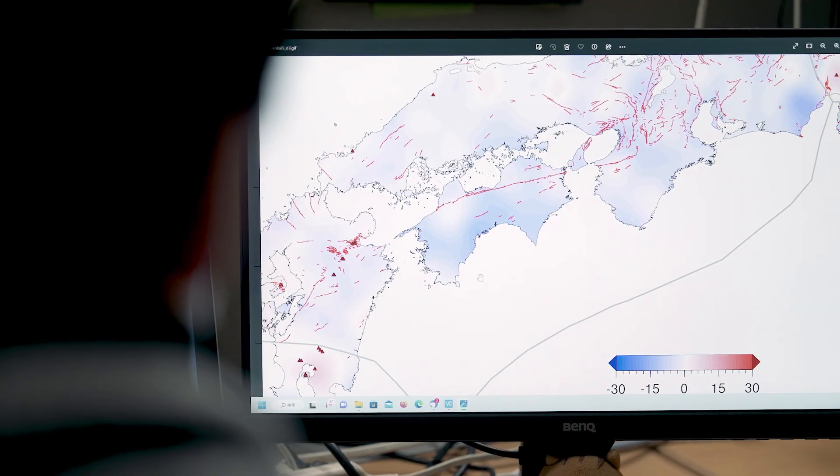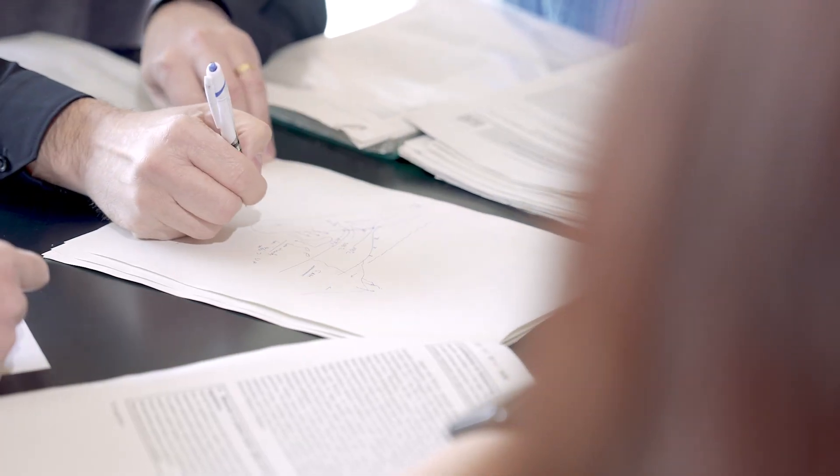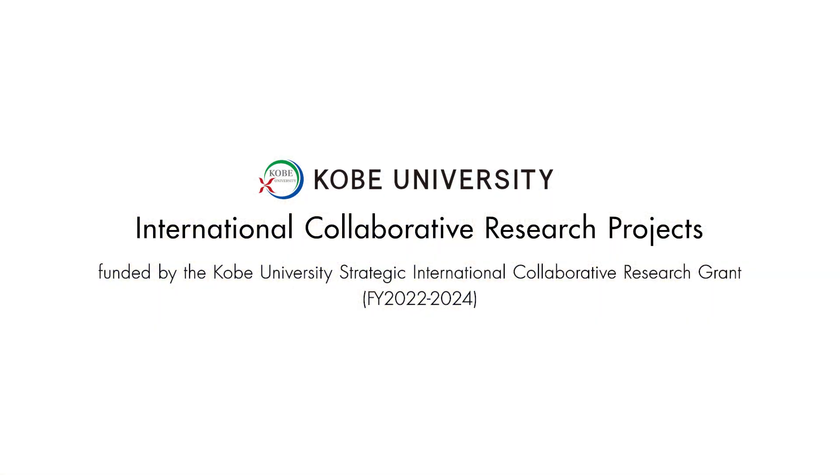We pursue highly original research. Our research originates from ideas that are born from our own thinking or from discussions with research collaborators and students. Our team consists of researchers with interdisciplinary and international backgrounds. We study these phenomena in order to save human lives. We welcome researchers and students to our project.